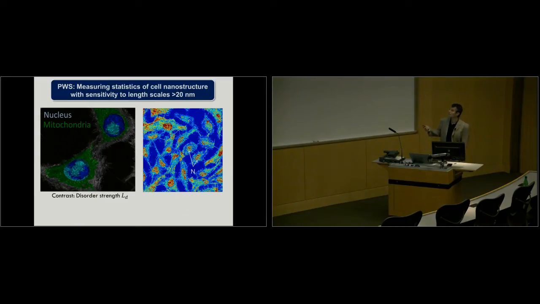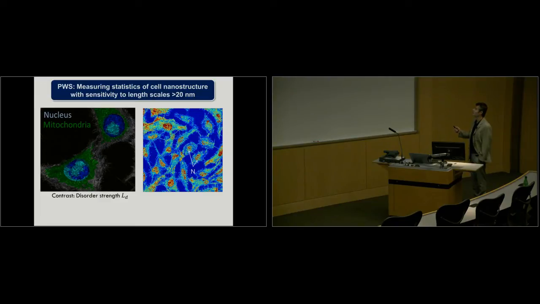In the end of the day, you get images looking like this. Let's say this is a cell. It's one cell, HeLa cell in this case. There's a nucleus, there's a mitochondria here, and again, for each and every point, you measure the properties of the organization of the material, such as, let's say, the density or the molecular correlation length, within each and every voxel. You can image hundreds of cells at the same time, or dozens of cells at the same time.